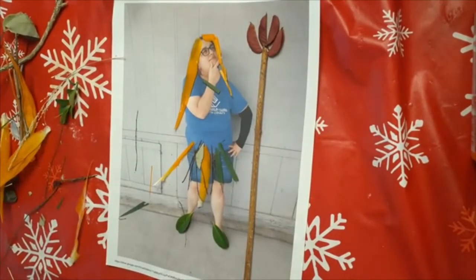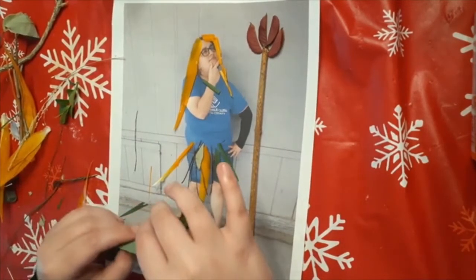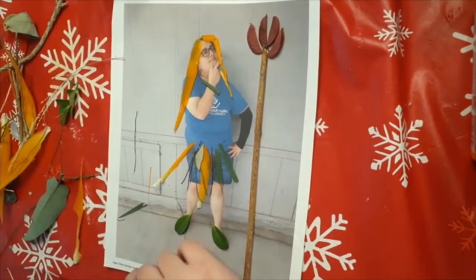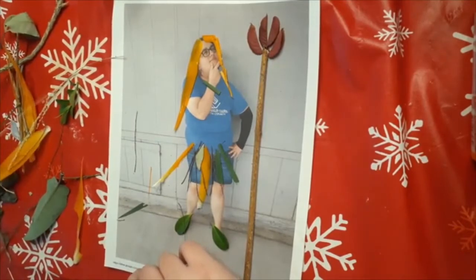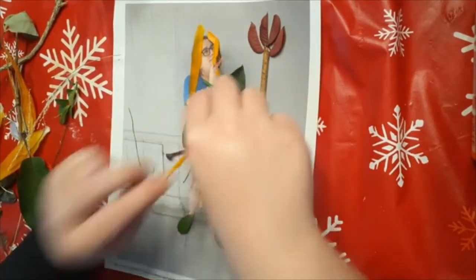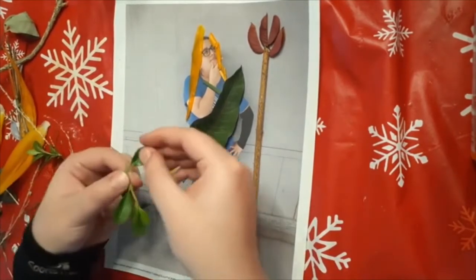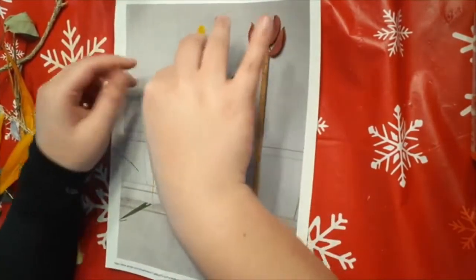All right. We'll take this big leaf, and I kind of want to give myself a leaf shirt. How do I want to do it? How do I want to give myself a shirt? Maybe, ooh, like that. And then to make up the other side, we'll take some of these smaller leaves I have and just, bam, make this a sleeve.